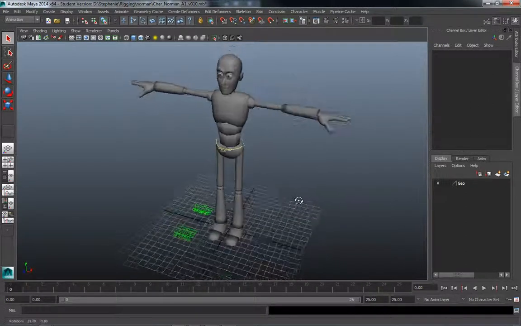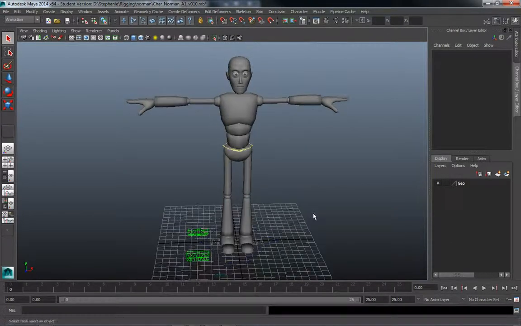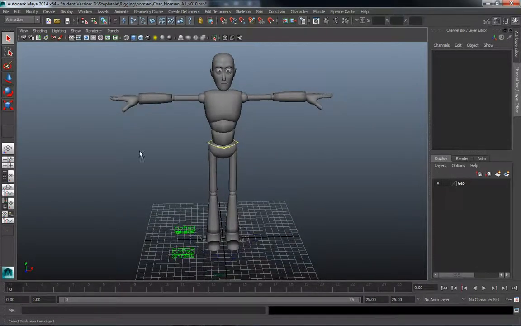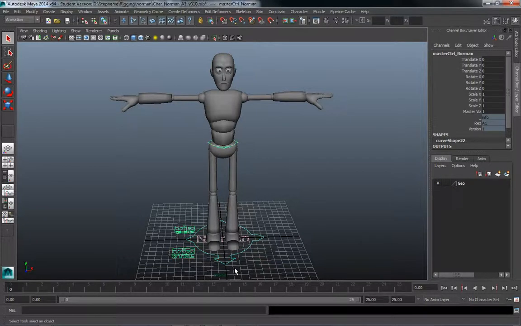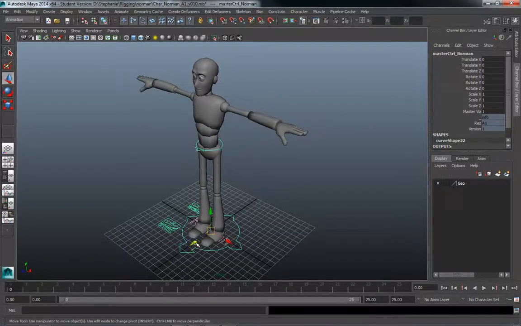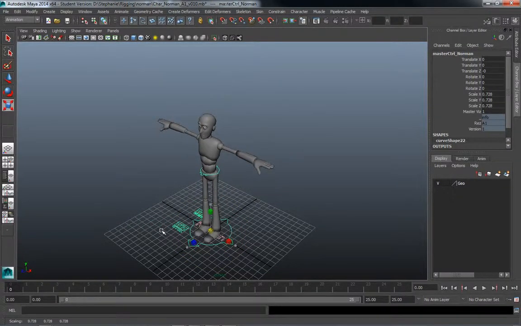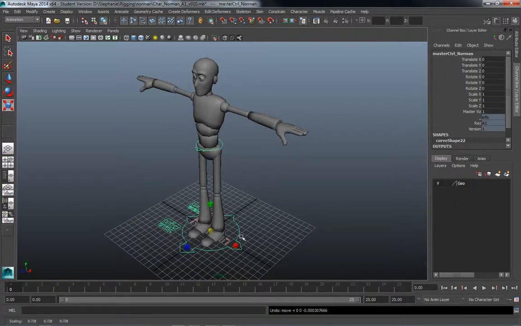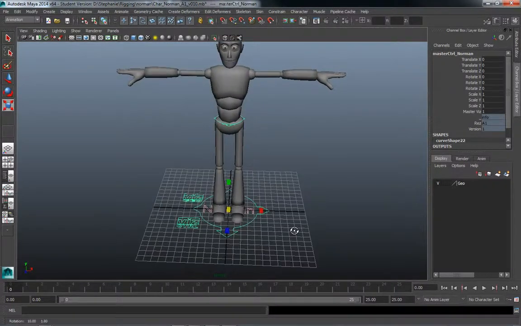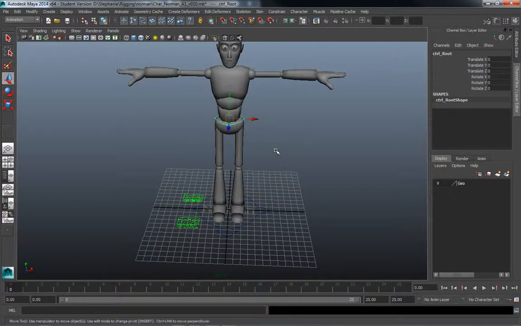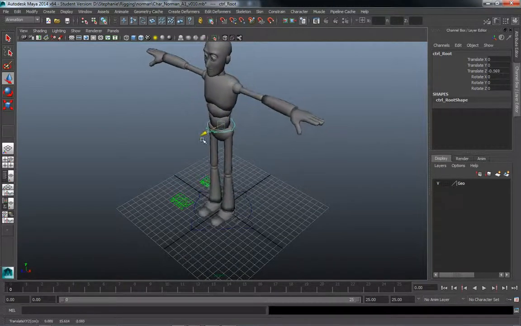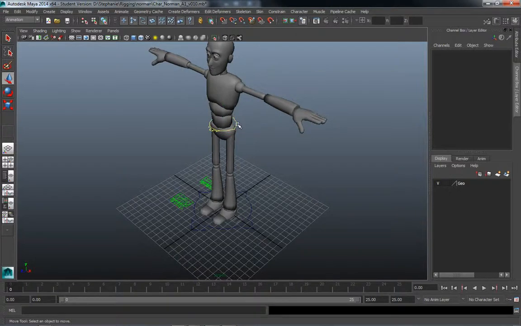Okay everyone, so just a couple of things I wanted to explain about the Norman rig just to kind of get you started here. So once you download Norman, when you open him up, what you see is this, and there's very few controls that are already just accessible by default, right? You have the global control, which is really only for positioning him in a scene, making sure he's the right scale for the scene, but not for any actual animation. And then the only other control that's available is this local control here. So there we go. All right.